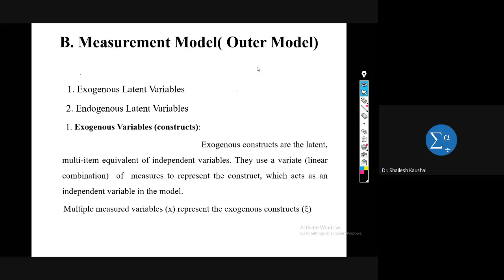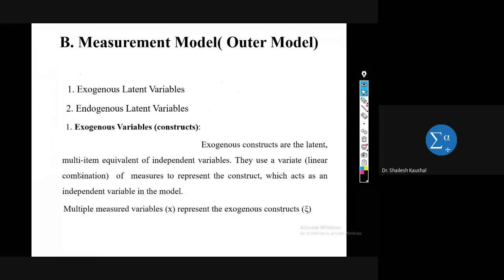So the measurement model means the outer measurement model. There are two types of variables and constructs: exogenous latent variables or exogenous constructs, and endogenous latent variables. So what is the meaning of an exogenous construct?